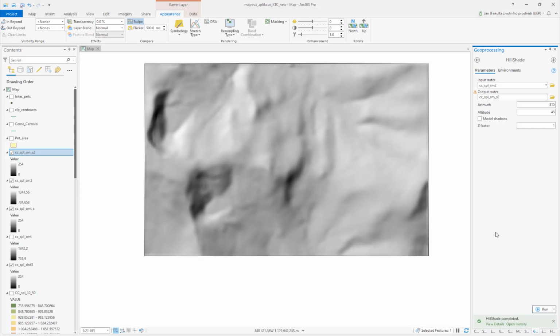You see that this was too much. Now it's smooth, but we have lost a lot of detail, right? So you always have to take some reasonable value for a proper result. And this hillshade is a very simple way to check the overall quality of your interpolated data. It's just a visual check, right?